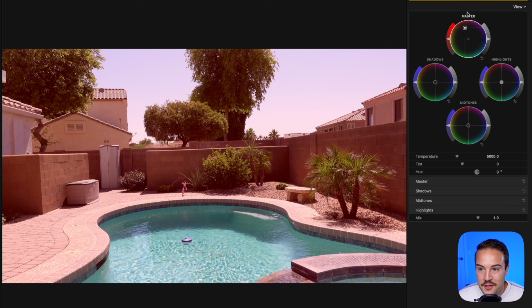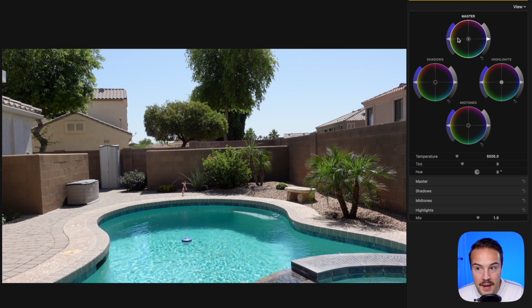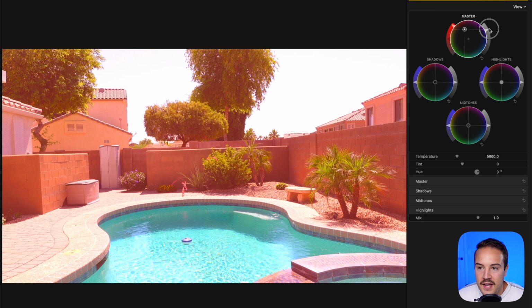Now real quick, I'm just going to throw these all around. I'm going to show you how to reset these if you ever need to. So let's say you want to reset all of it. All you have to do is click on this little reset button, and that is going to bring everything back to normal for this one wheel. But let's say you don't want to bring everything back. You just want to bring back maybe this piece right here. If you double click, that is going to bring back just that property.